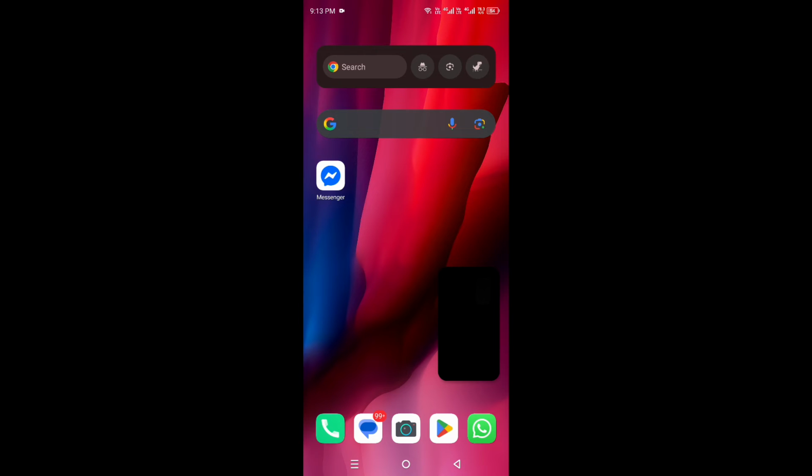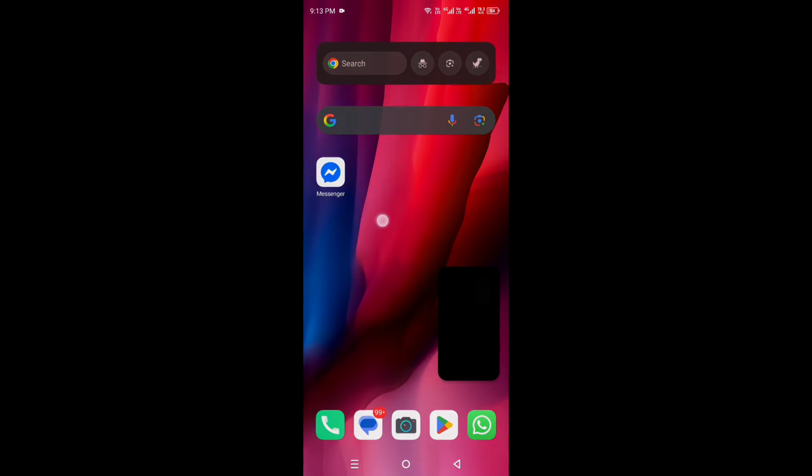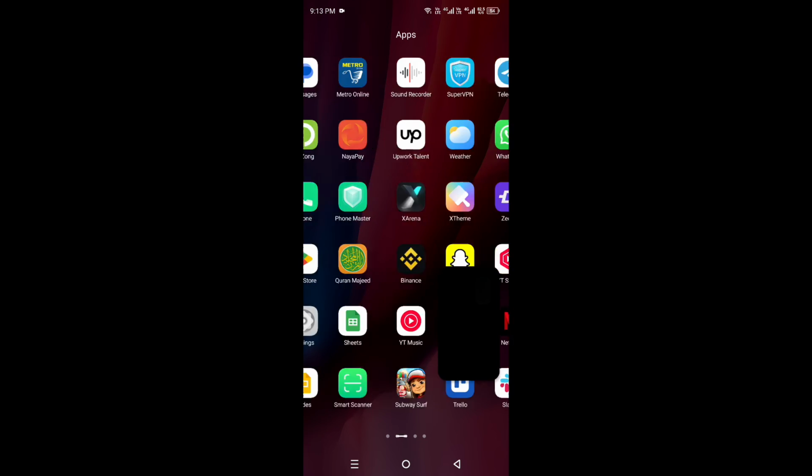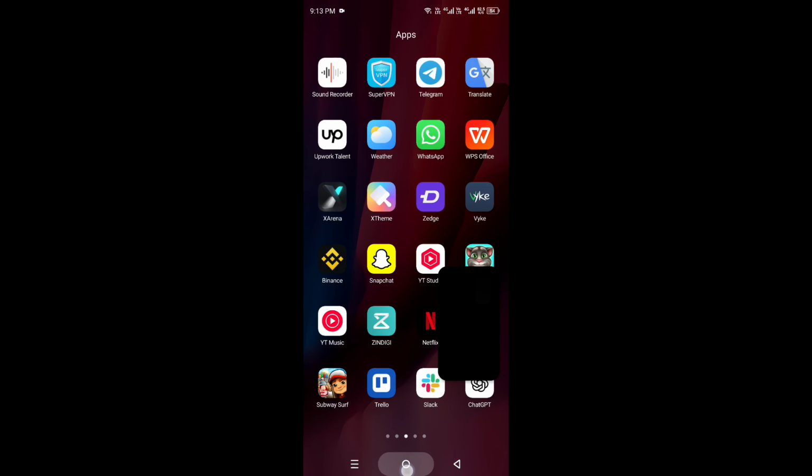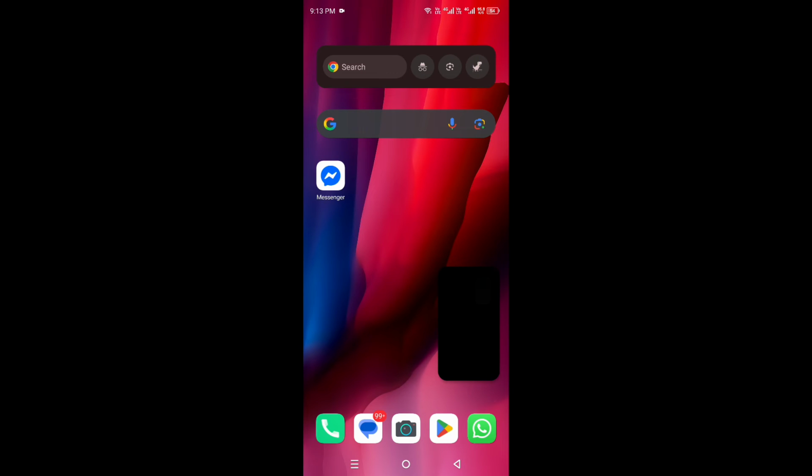Once you share it, you can just simply get back and start using your mobile phone, and whatever purpose you did it for, whatever you want to show to the other person, you can do it right there. Along with the screen share, you're also doing the video call, and you can just simply click onto this option and your screen will be shared. It will be a two-featured thing, a video call and a screen share at the same time. So this is how you can share your screen on Messenger.